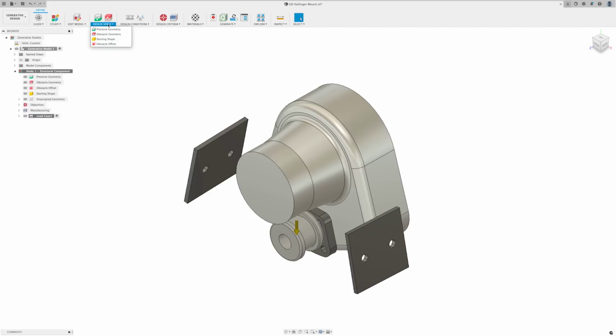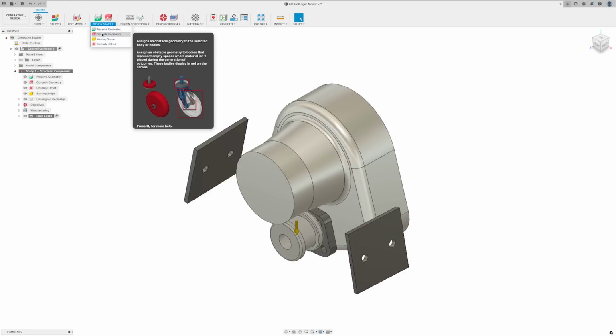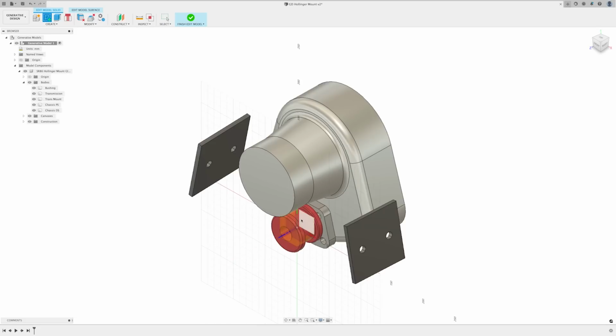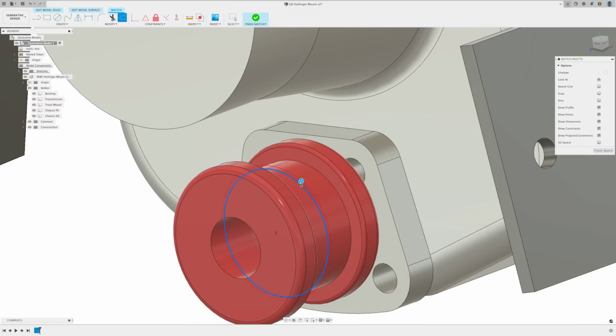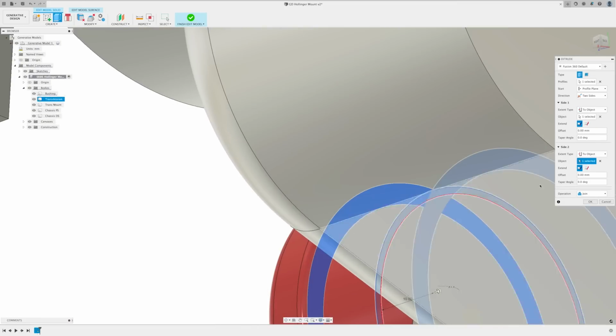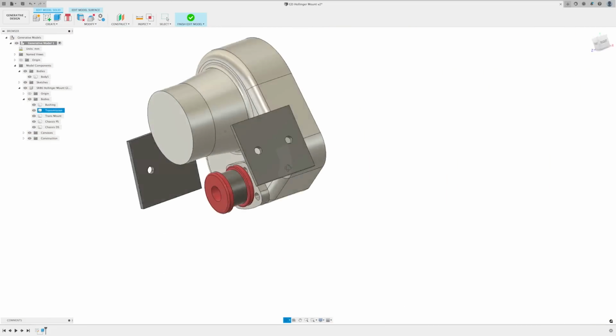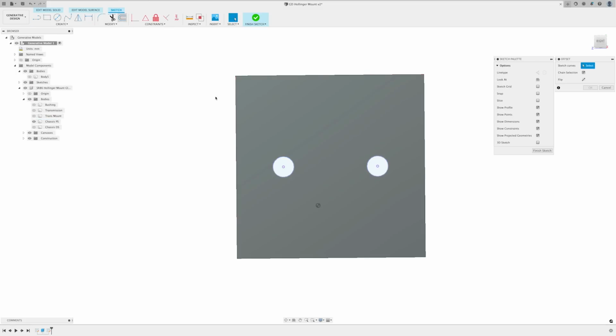As the names imply, the preserved geometry is incorporated into the resulting design and the bodies are not changed. The obstacle geometry, on the other hand, will be areas that are avoided by the resulting design. With these requirements in mind, we'll select the Edit Model function to make some suitable bodies for preserve and obstacle geometries. Starting with preserve geometries, we want to think about parts of our model that we want to be included in the final design. In our case, we want to preserve some material around the bushing to ensure it's encapsulated in the final design. Just a note here, surface bodies can't be used for preserve or obstacle geometries. These must be solid bodies.